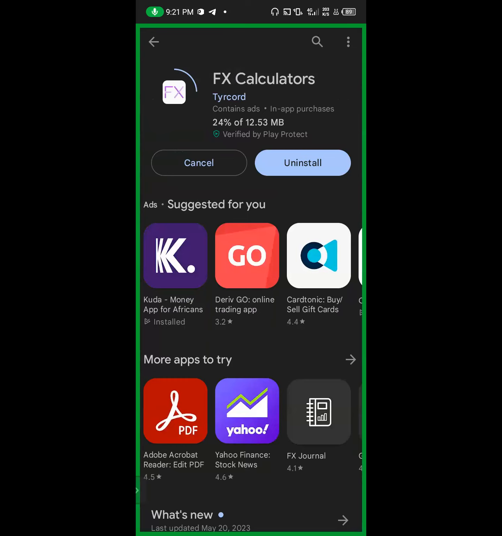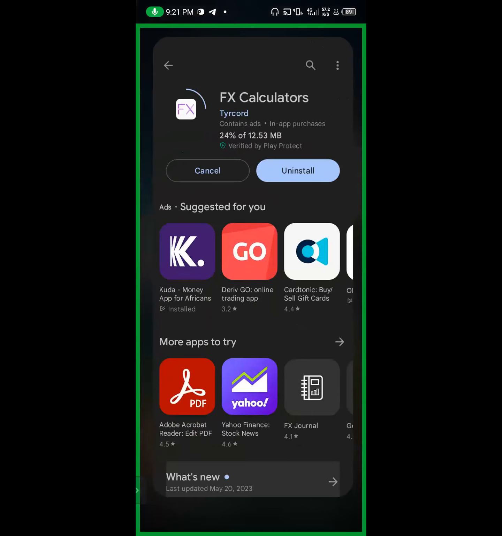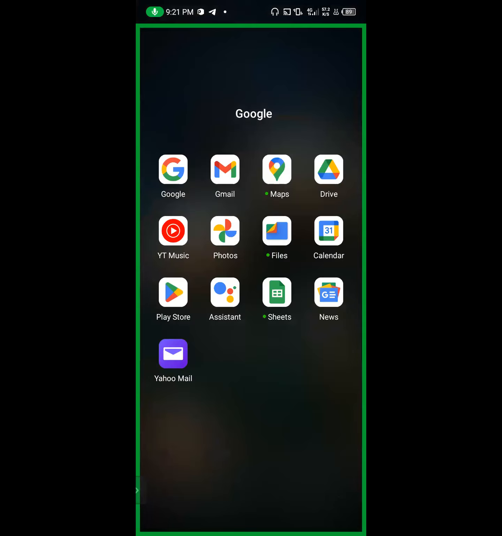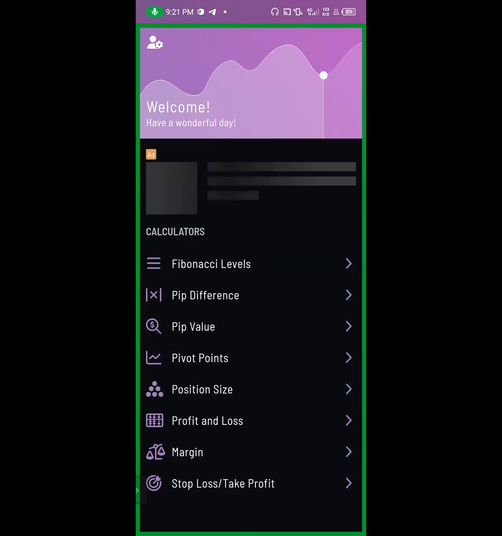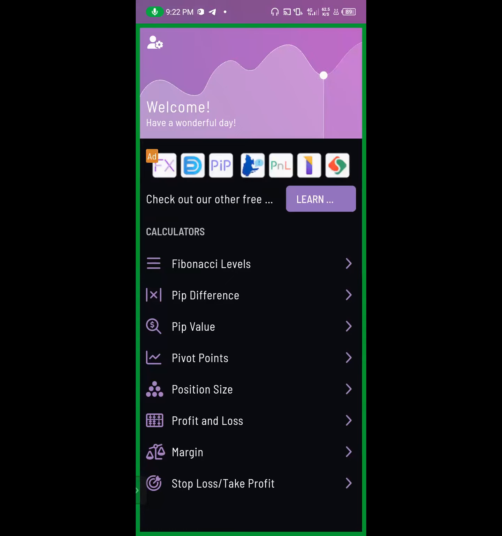Sorry guys, I'm just updating it. Let me see if you can work while the update is ongoing. All right, so now, how do you use it? This is very important. We all have different types of funds. The more your fund, the more the tendency you make more while trading. But make sure that whatever fund you have, you trade according to the level of your fund.